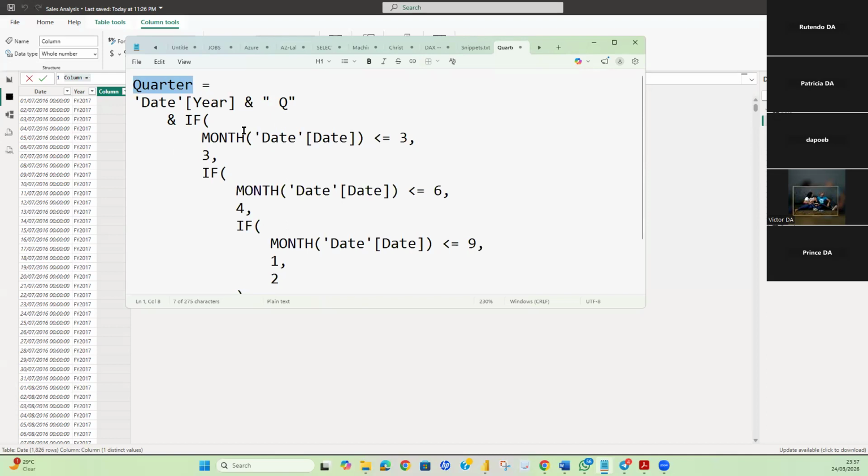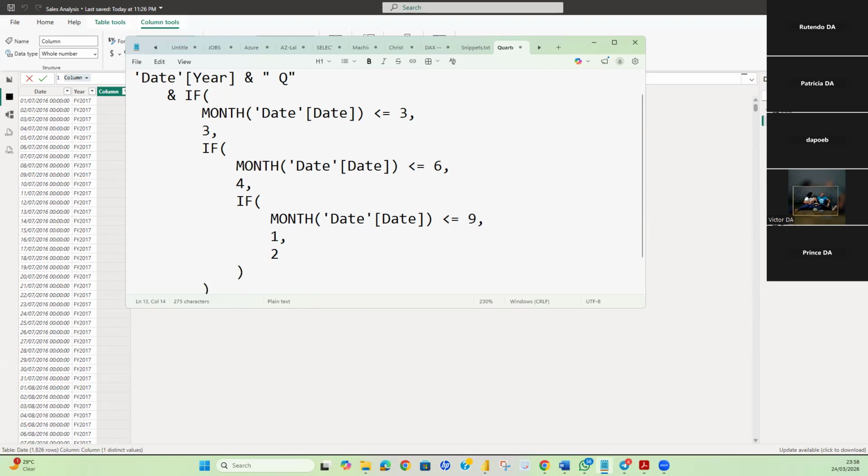Financial year, space, Q. Now, what quarter of the year would each month belong to? So that is what you want to use this for. You are saying use a month function, extract the month from the date table, date column. If the month you extracted is between, remember, this is what I'm doing here. Let me explain to you.